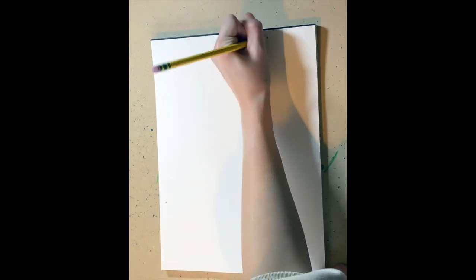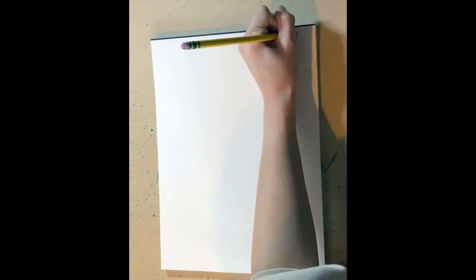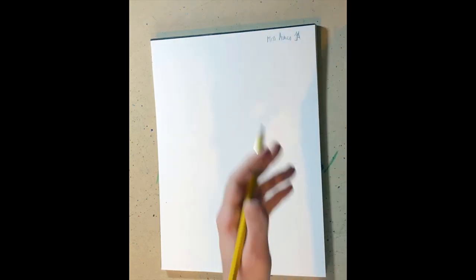Today, we're going to create a fall themed line project. First, what I want everyone to do is write your name on the top and your class code, first grade, and either your A, B, C, D, or E. And your paper is going to be vertical. Flip it over, and then you are going to start drawing.